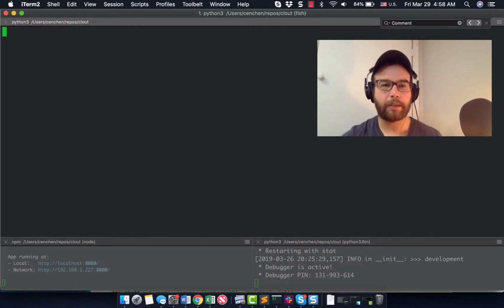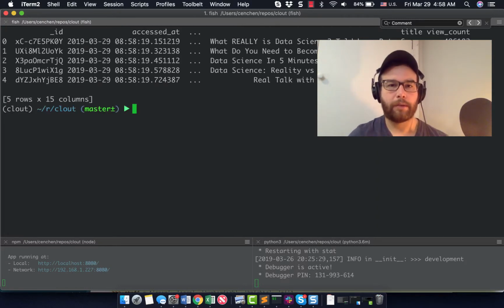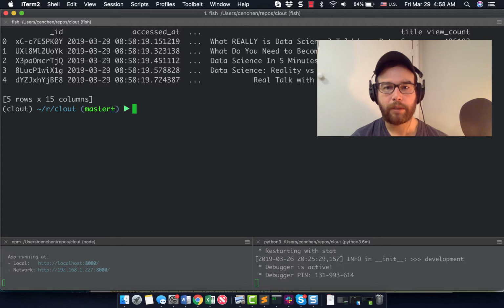That's okay. Let's see if the data frame will print this time. Let's see what kind of results we get. So it looks good. 5 rows, 15 columns. That's the .head function. So we get the ID, the accessed at, other columns, the title, what do you need to become a data scientist in 5 minutes, data science reality versus expectation, and view counts. Excellent.